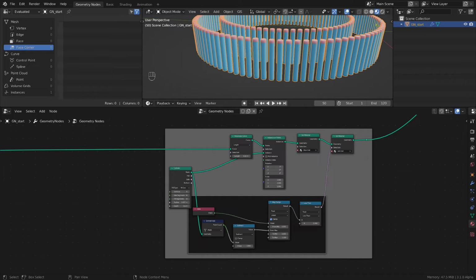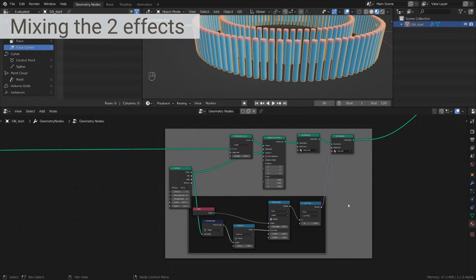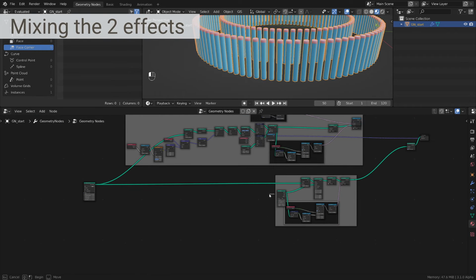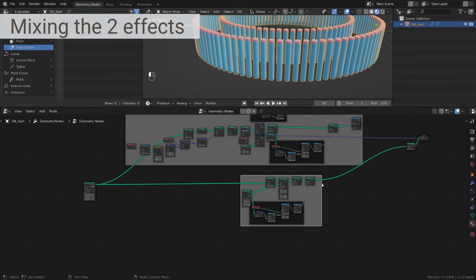So now that we have this mask and we created the second effect, it's time to think about the next point, and that will be mixing those effects. How can we mix these two effects that we have here?